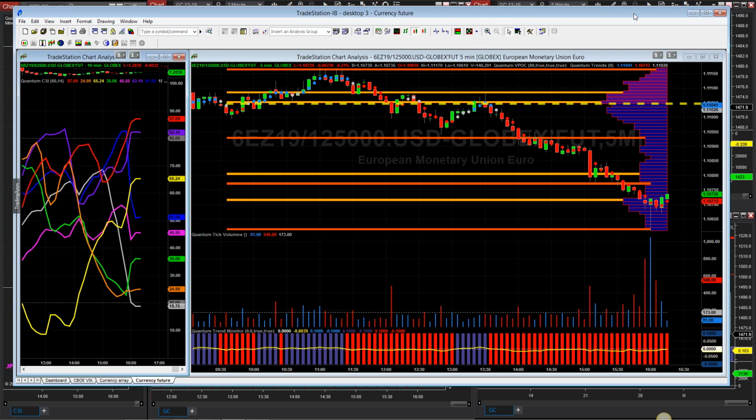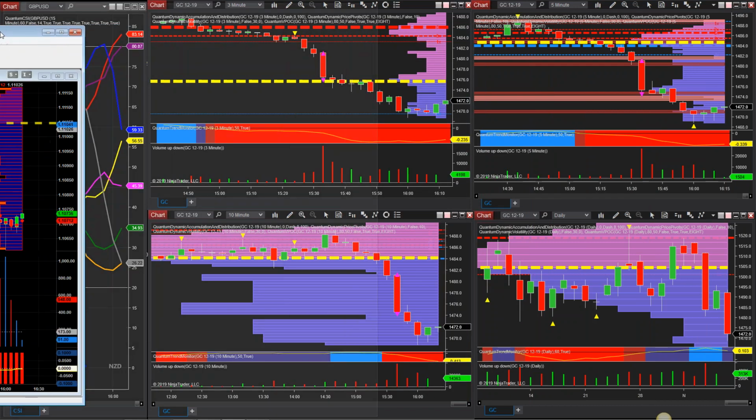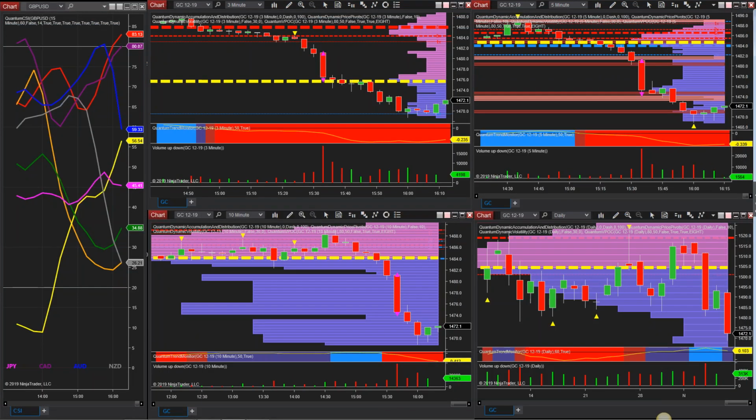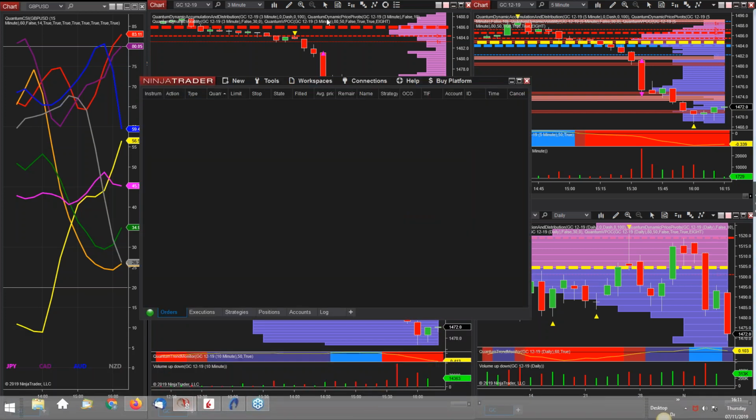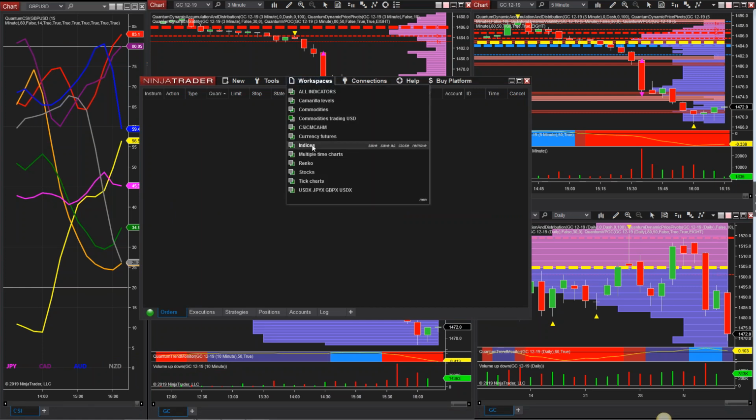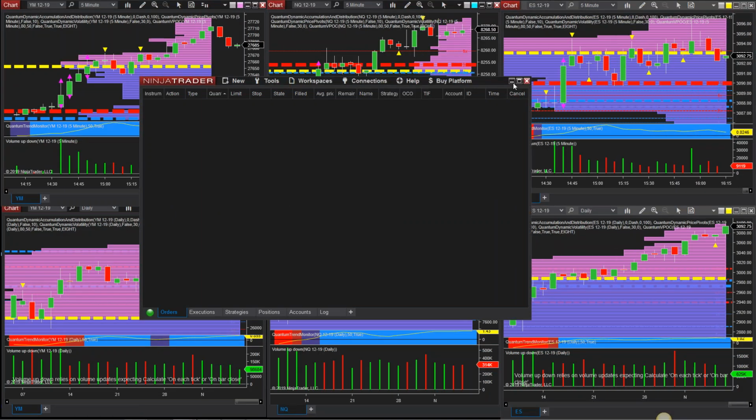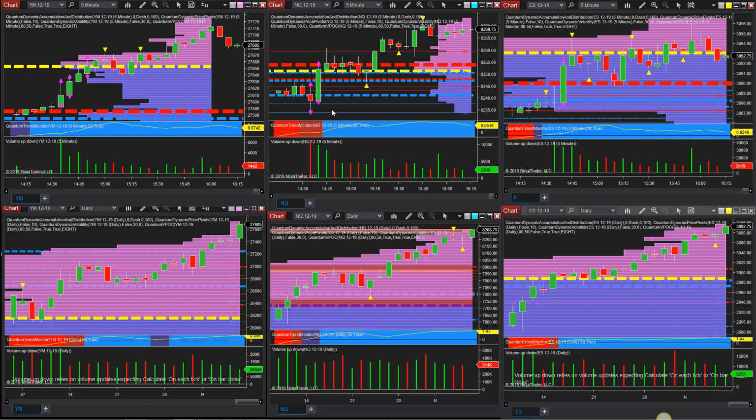So that's where we are with the euro. I'll slide that back out of the way, see what else is going on. Move that over there. Gold is finding a little bit of love. Just go back to the indices. That's all three of them. They're all weakening a little bit now.